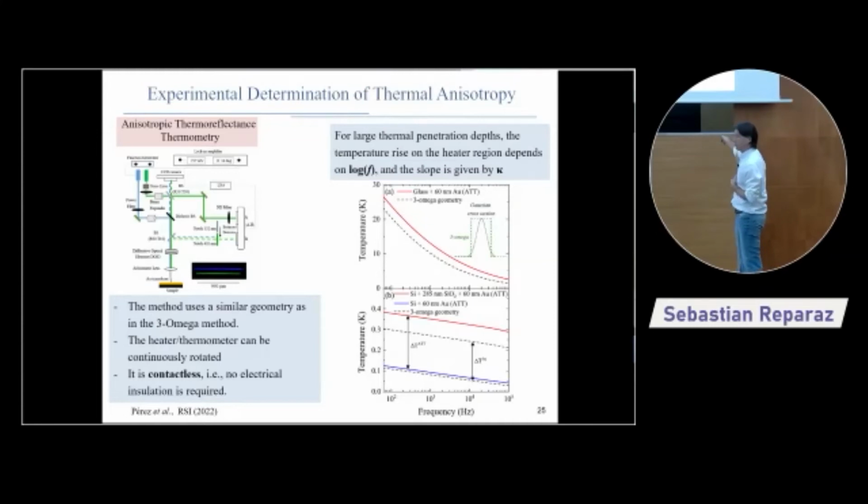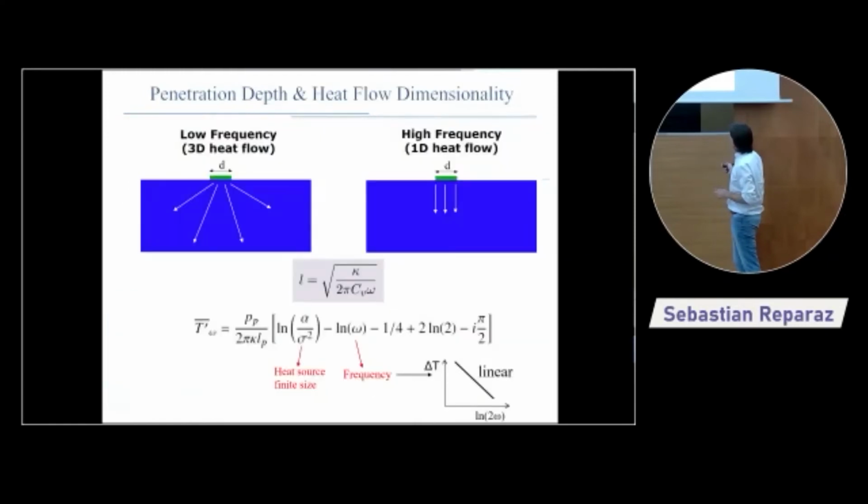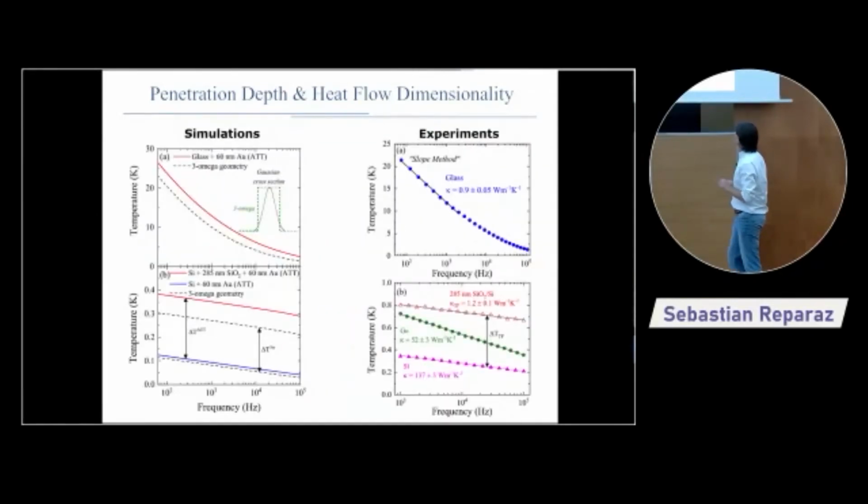And from the offset, one more time, you can get very easily the thermal conductivity in the same fashion that I was describing before. But let me skip that and go straight to the point. Things get a little more interesting when you go to experiments, and then you will see this is actually the same figure that I was showing just before.